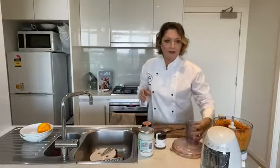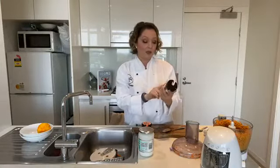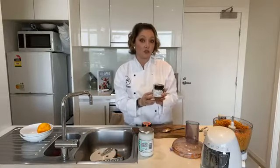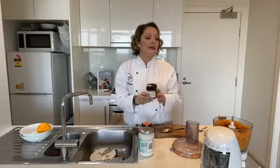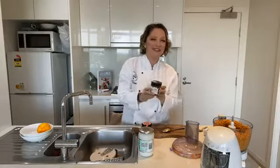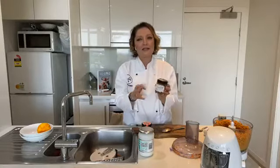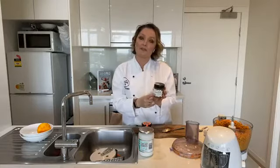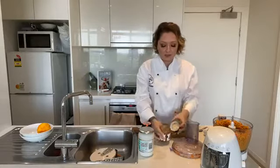Okay, now we want the ingredients that are going to bind our bliss balls together. So I've got a couple of things here. I've got my almond butter. Now, if you don't tolerate almonds, you can use any nut butter that you do tolerate, or even a seed butter if you don't tolerate nuts. Although you've got pecans in there, so you probably wouldn't be making this. I use almond butter. You could use peanut butter. It will give a bit of a different flavour. Or a macadamia nut butter is also really delicious, as is sunflower seed butter. So we're going to put some of that in.